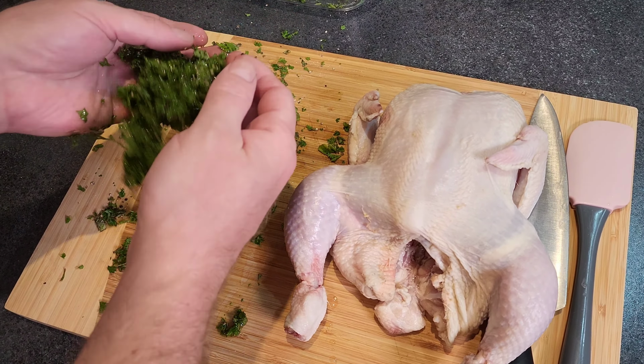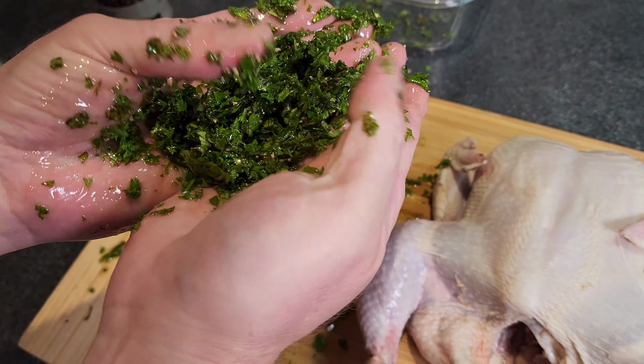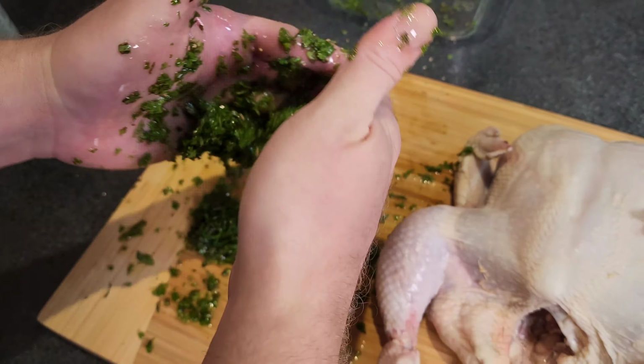Gitu, diaduk-aduk. Oh, smells so good. Beautiful. Okay, now we gotta get it to the chicken. Put in the chicken. You have to open the chicken here. Oh, jadi dimasukin di between the skin. Masuk chicken.